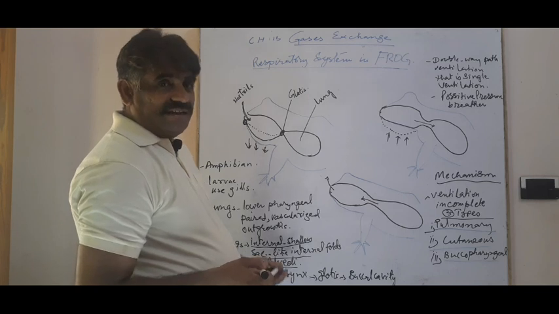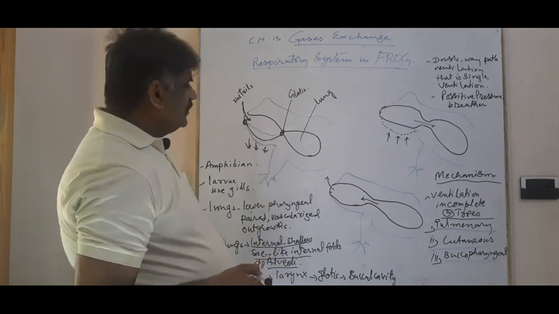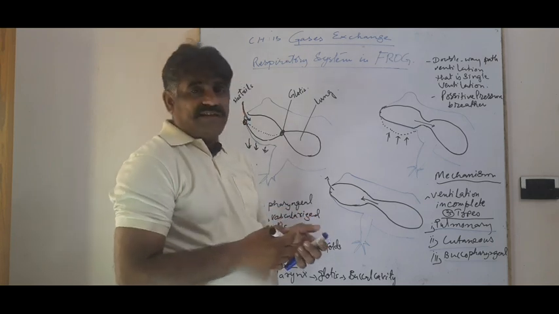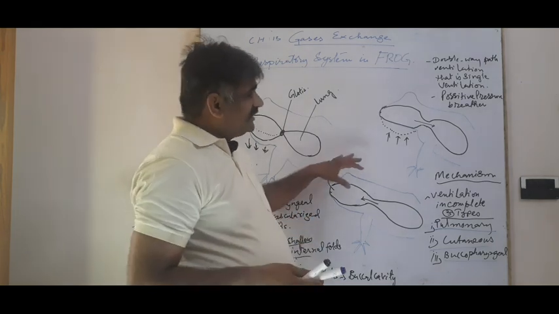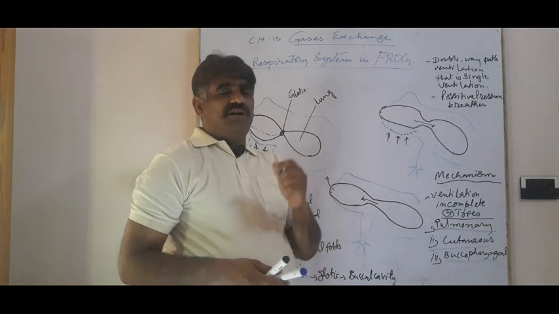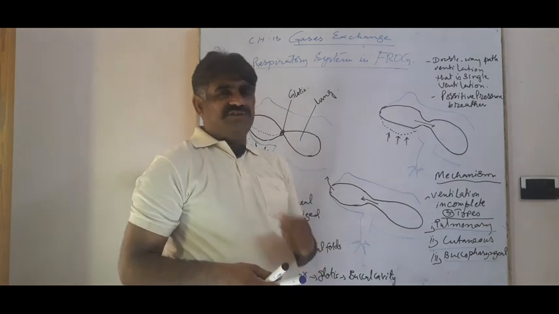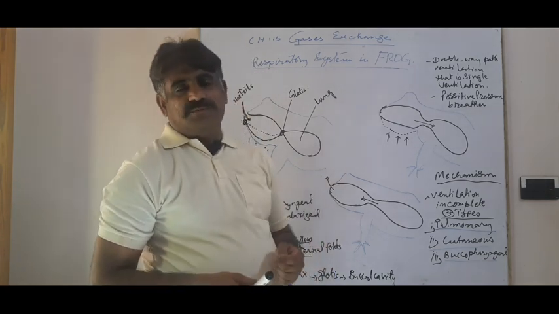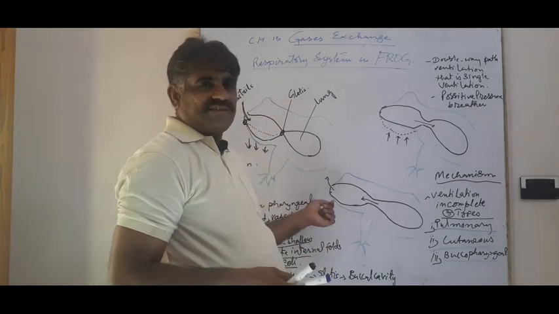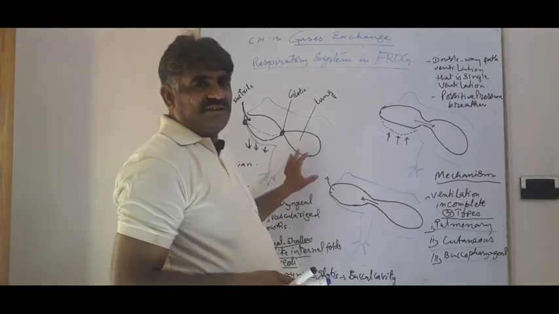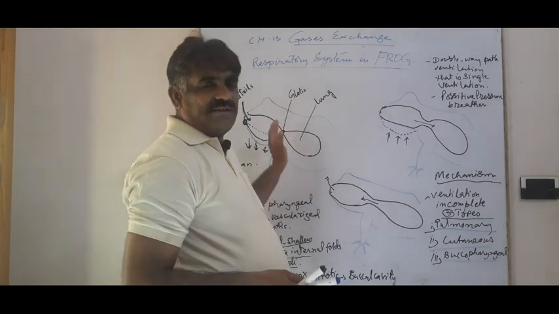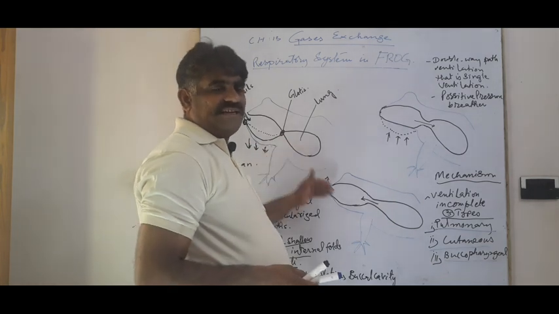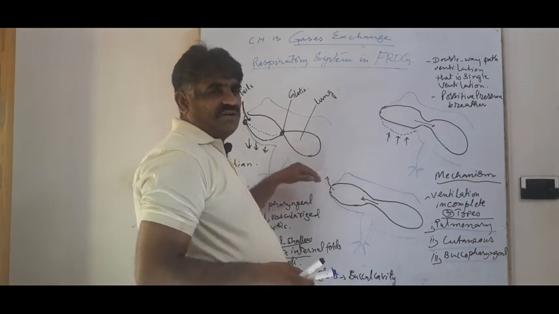Alveoli are air sacs. Now, in the beginning of my lecture I discussed that there are three methods the frog uses for respiration or gaseous exchange. One we have discussed as the terrestrial mode of life, it uses lungs. We have detailed the lungs, their structure, and the passage of air, how it goes inside the lungs and how it goes outside the lungs.